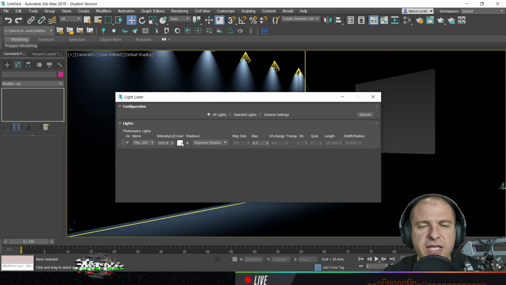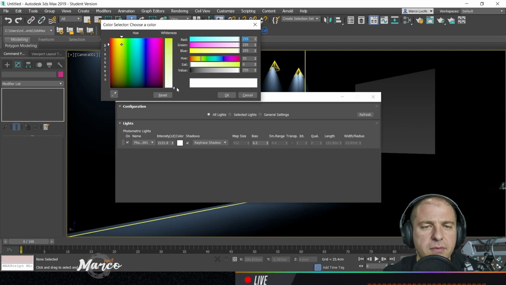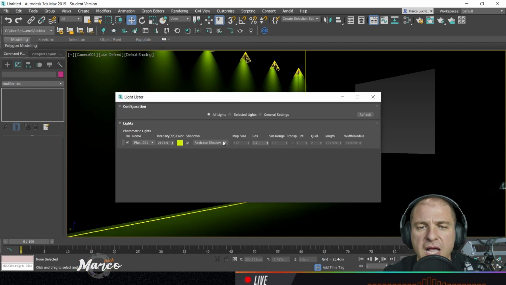You can also quickly change their color. And even if I do not recommend doing this, you can also change the algorithm to create the shadow, even if I highly recommend leaving ray trace shadow.